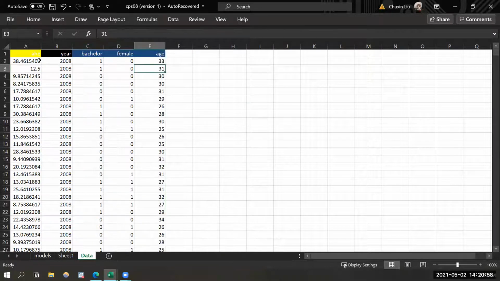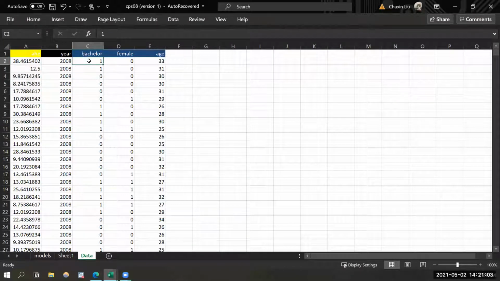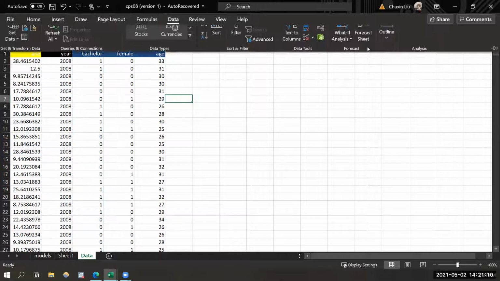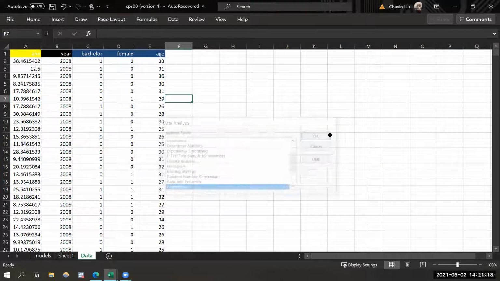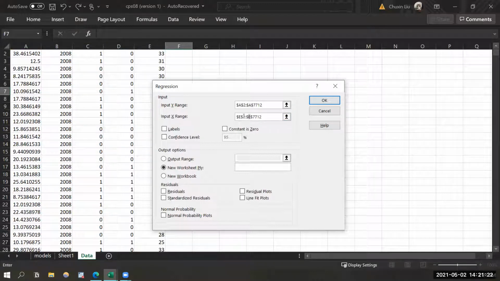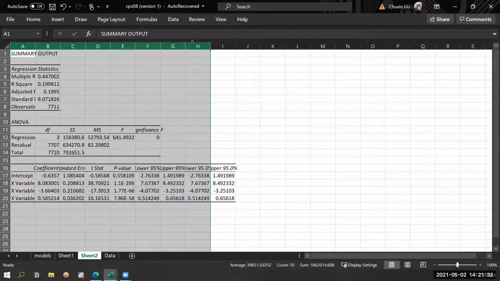The dependent variable has not changed, but the independent variables will start from C2 to E7712. So data analysis, regression. We have A2 to A7712. Our Y range will not change, but our X range starts from C2 to E7712. Okay, so this is what we need.